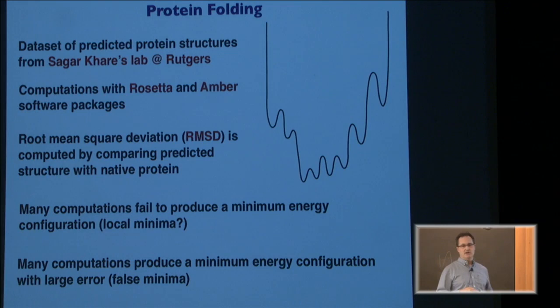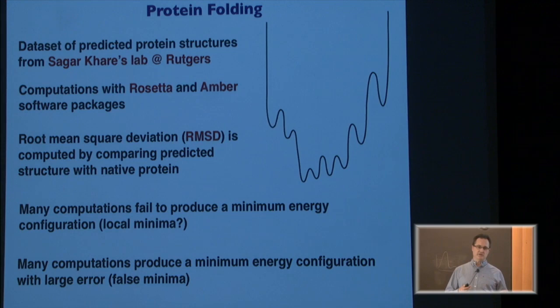For the minimization of the energy functional, he's using two software packages, Rosetta and Ember. Those are two software packages that have all the information about the energy functionals of the protein. You give this software the chain of amino acids, and I guess you can give some initial shape, or you can just give the linear chain of amino acids. The software will try to minimize the energy, and will give you the final structure that it found after minimizing the energy. When they do these computations, they are trying to simulate proteins for which they have the correct native protein from the PDB. So they can compare the result from the simulation with the true protein, and they can compute the root mean squared deviation, or RMSD. This is a measure of the error in the predicted structure compared with the native, the true structure.